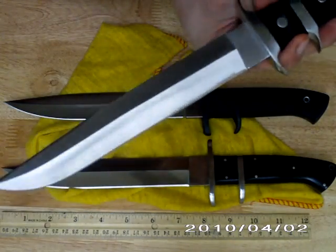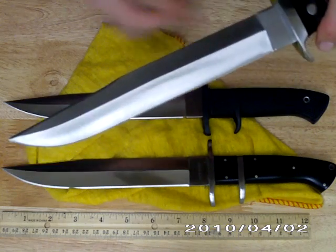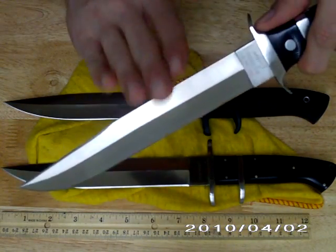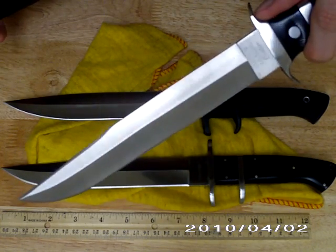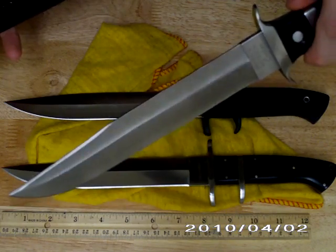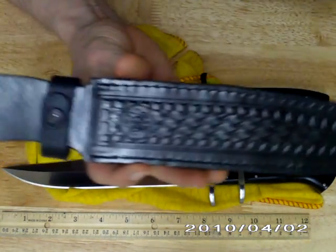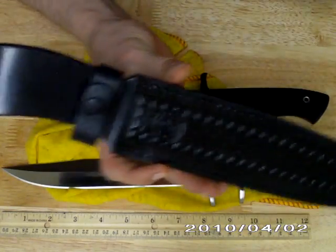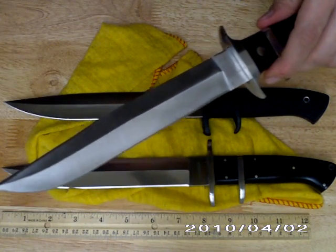I've had some Smith & Wesson knives before. I'm not really positive of their quality of their heat treat and the edge holding and all that, but I'm going to say this one is just a bit below this kind of thing that Cold Steel is working with as far as quality and consistency in the steel. It comes with a neat little belt sheath though, and I'm sure for people on a tight budget who still wanted something to look really nice, this is a good choice. I've always liked this knife.